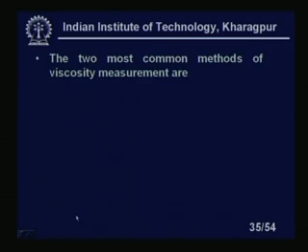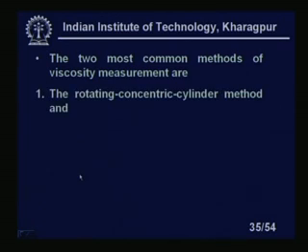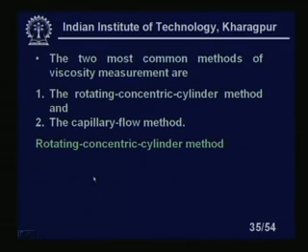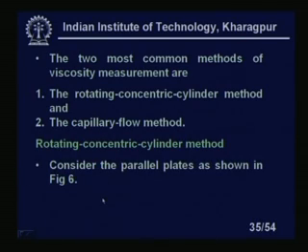The two most common methods of viscosity measurement are the rotating concentric cylinder method and the capillary flow method. These are the two most important methods of measurement. This gives a very direct electrical output. Now, let us first discuss the rotating concentric cylinder method, then we will come to the capillary flow method.